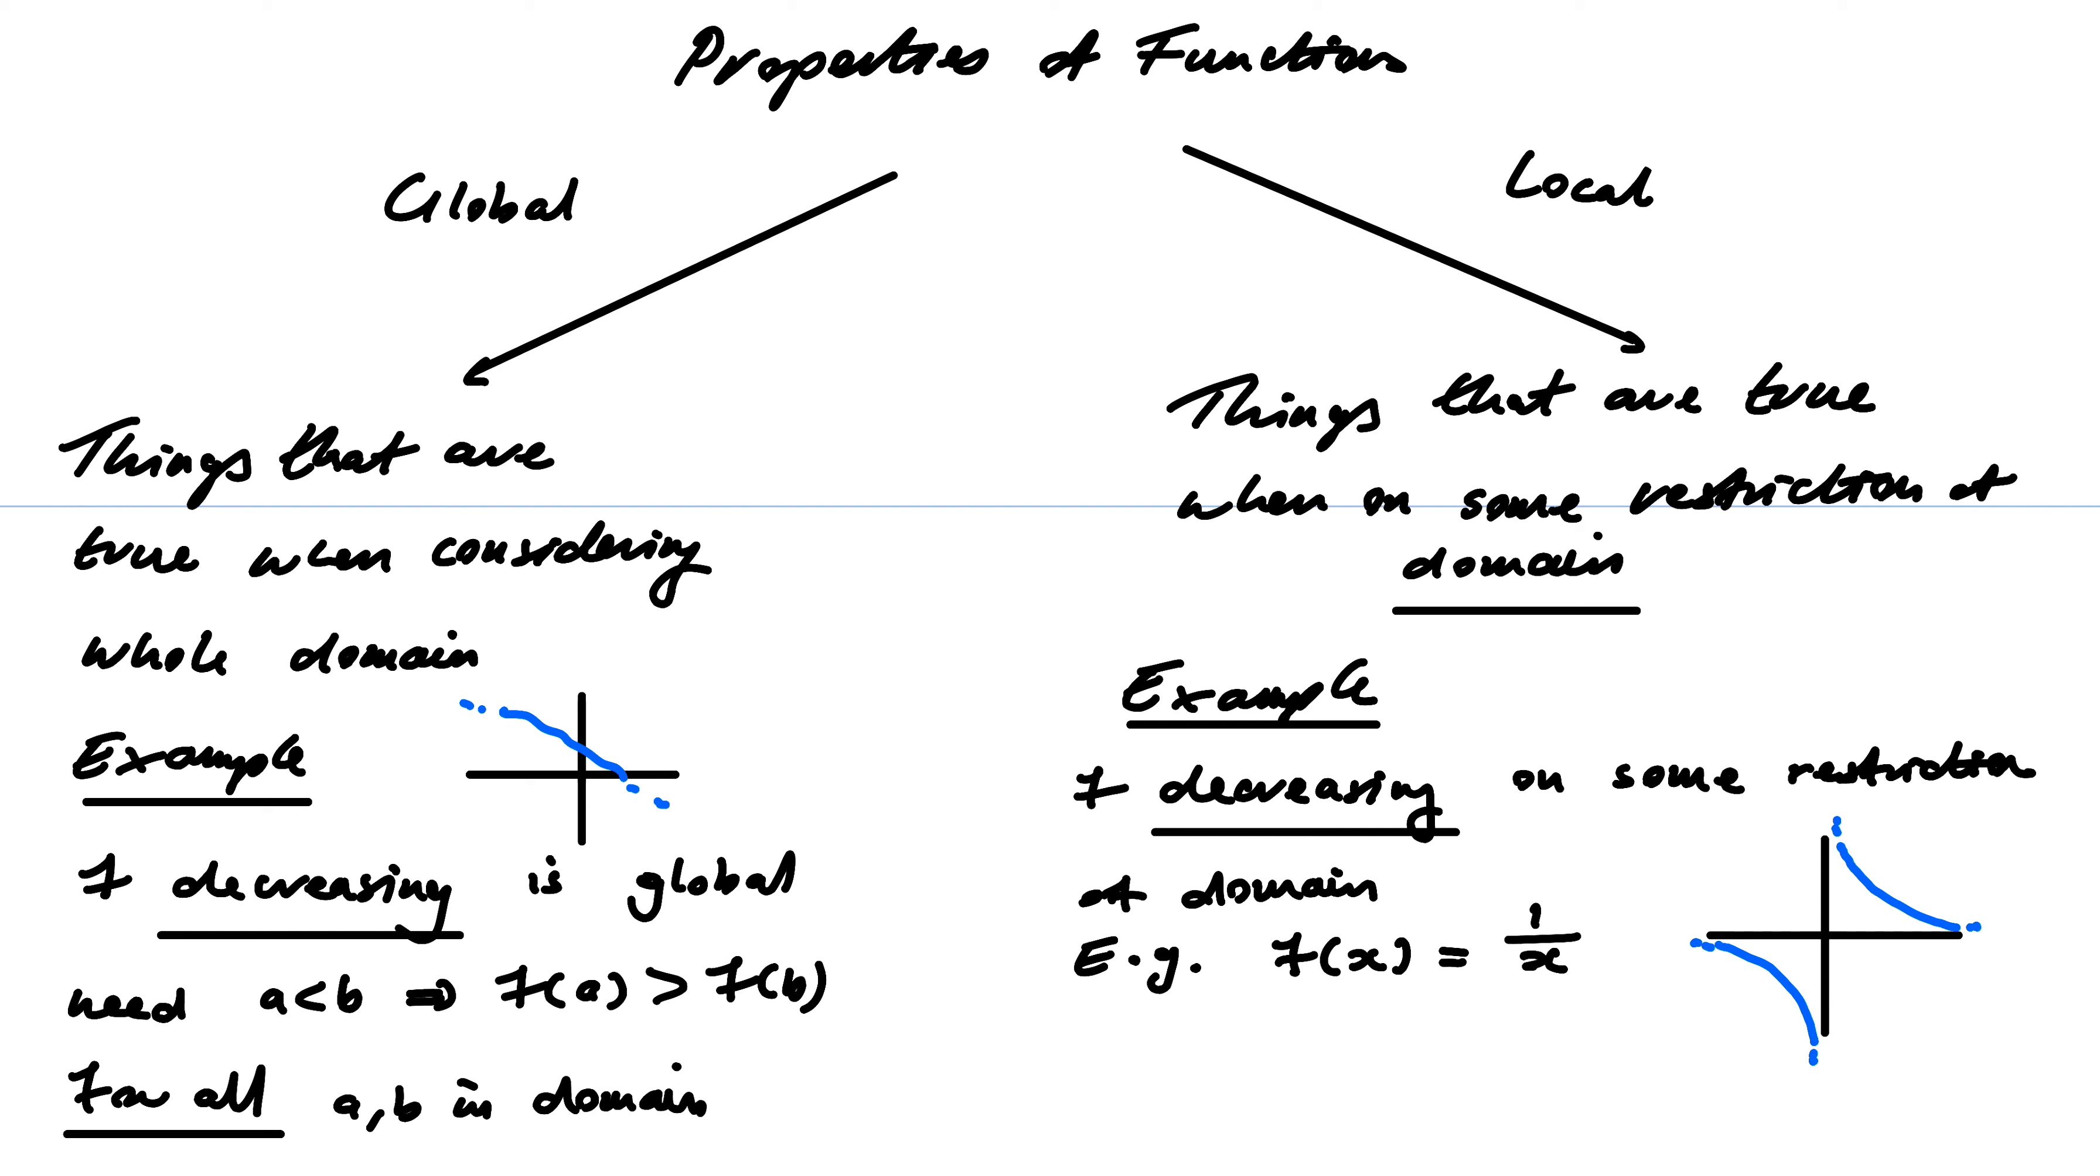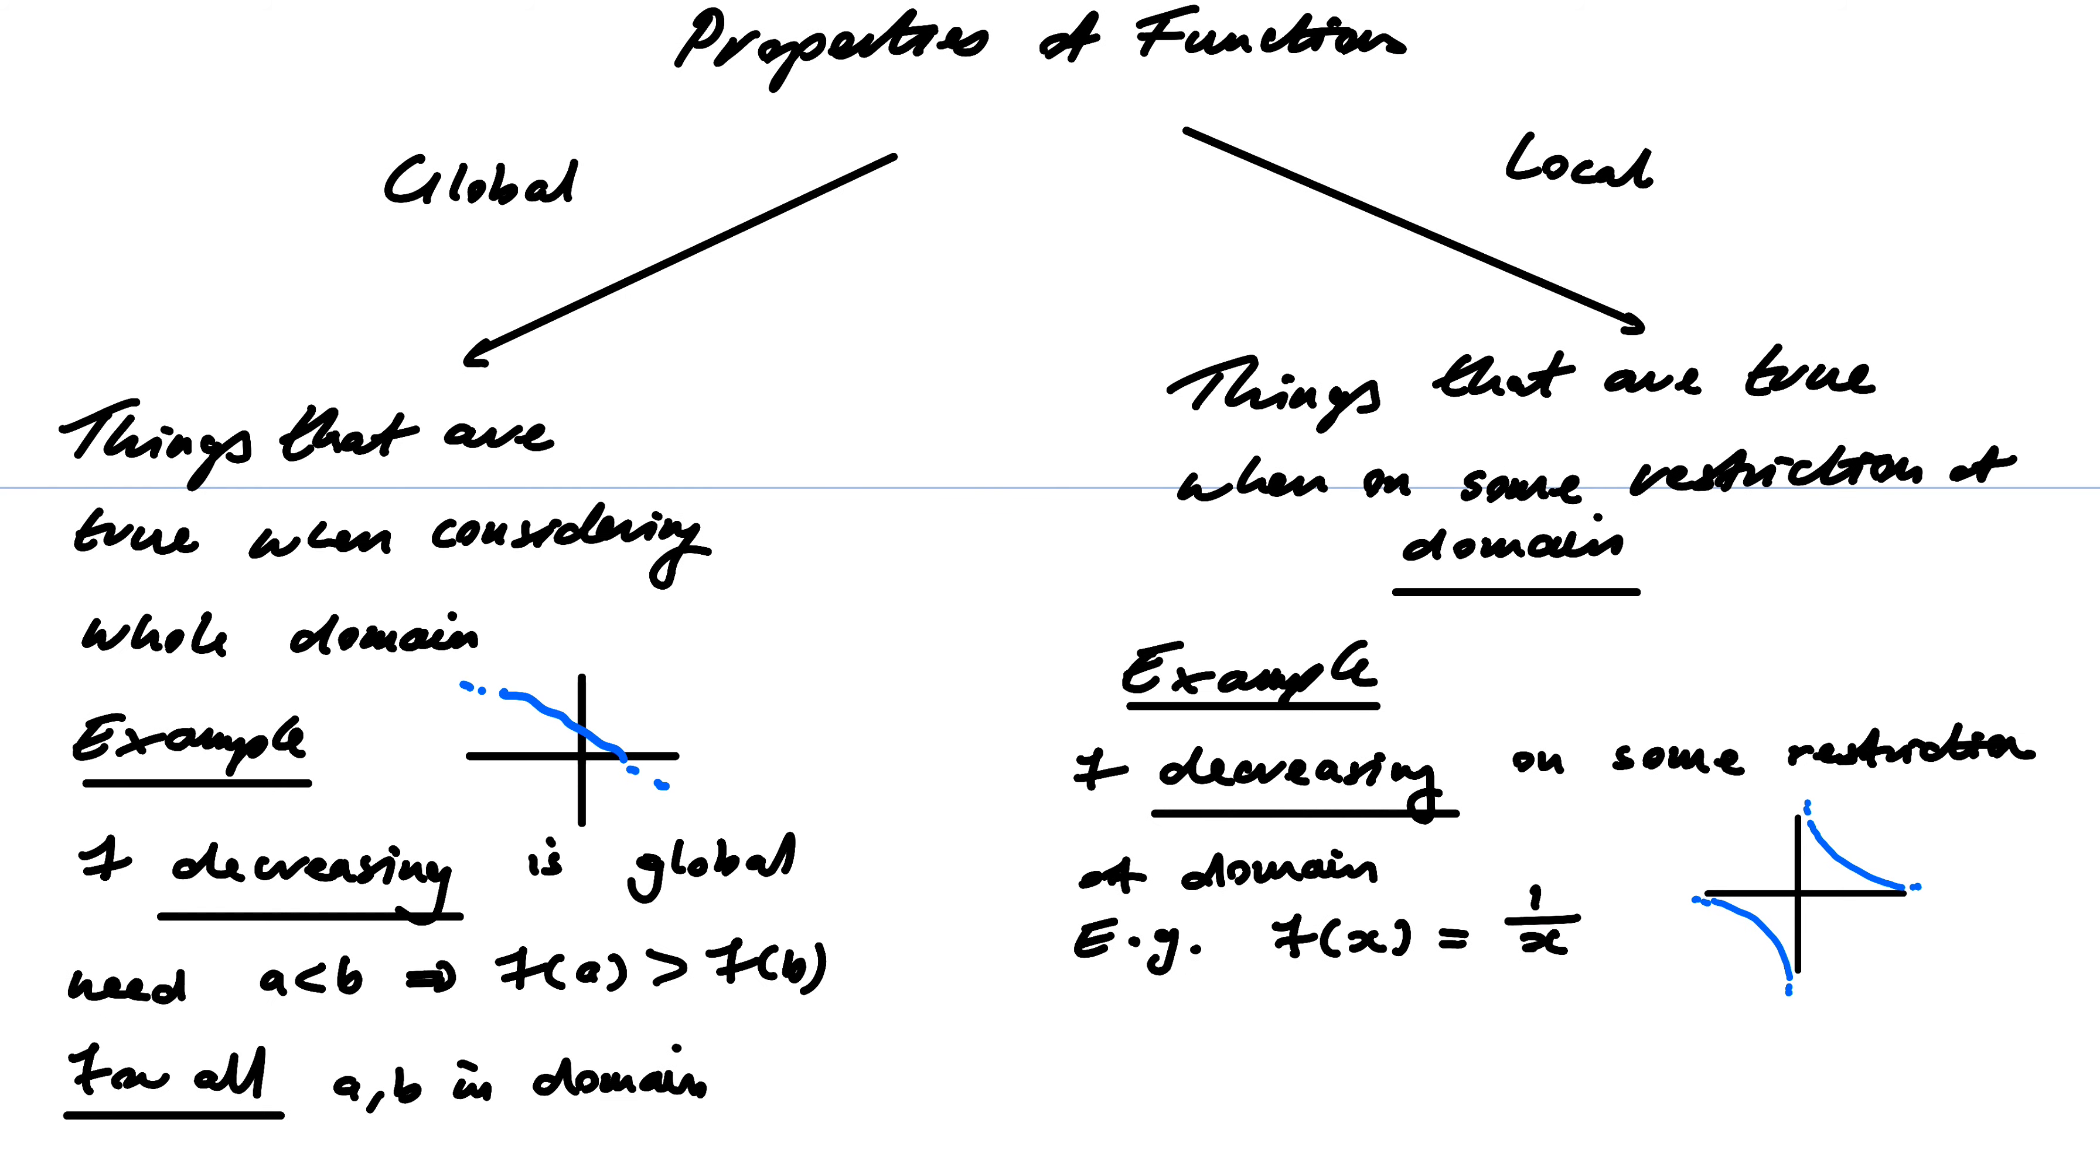So it's easy to look at this and be like, oh, but look, it's decreasing because as I move from left to right, I'm going down. But it's not actually decreasing. Not in a global sense. The reason being on the right over here, I'm always positive and on the left, I'm negative. So in a sense, it's like I'm increasing.